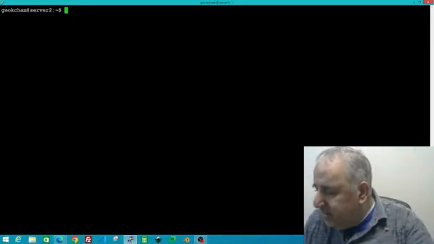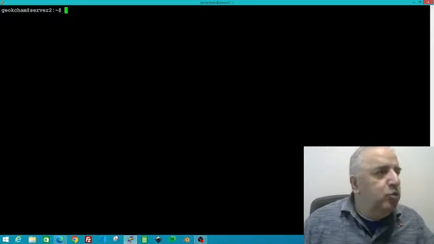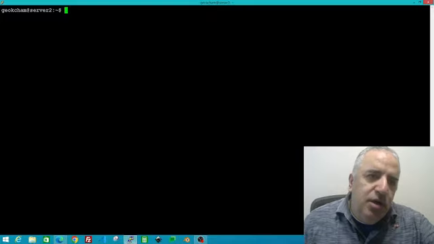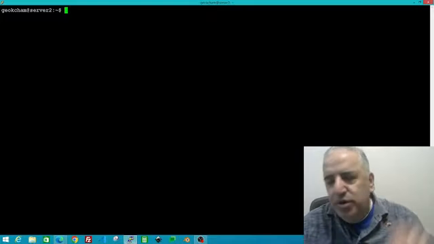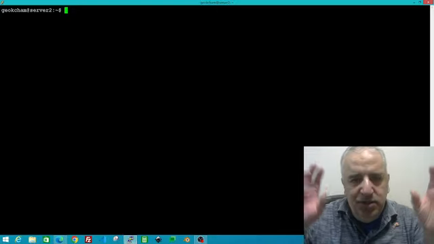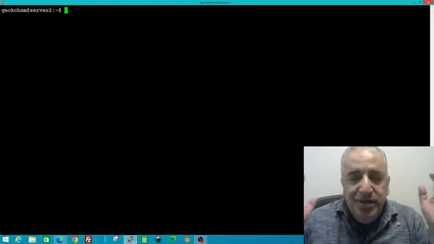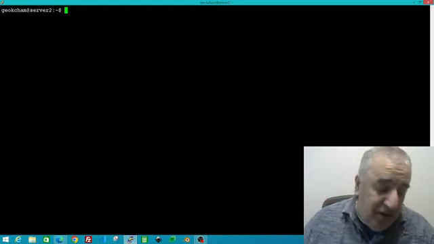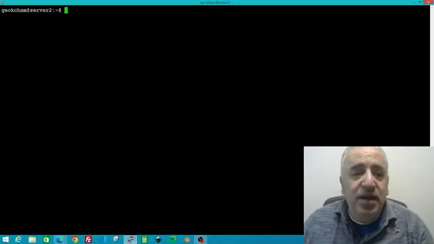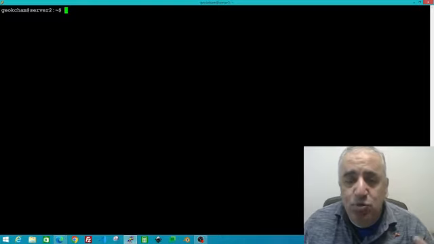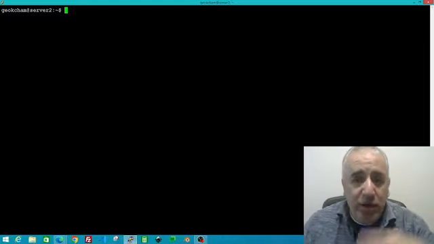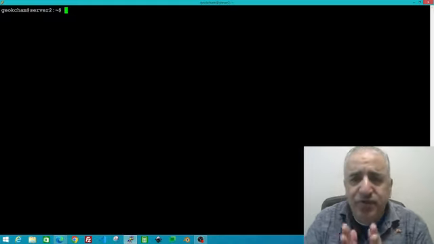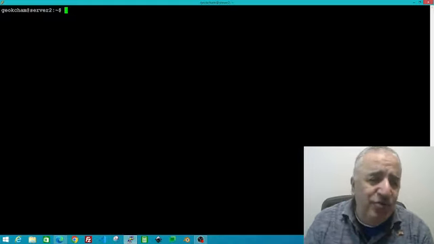So the first one is pwd. Pwd means either present working directory or print working directory. Basically it prints on the screen your current directory, where you are now. This is very important when you want to move around in Linux, in this file system. You have to know where you are and where you're going when you want to navigate the system. So before you start navigating and doing any work, at least you have to know where you are.